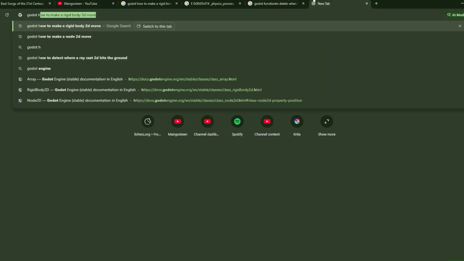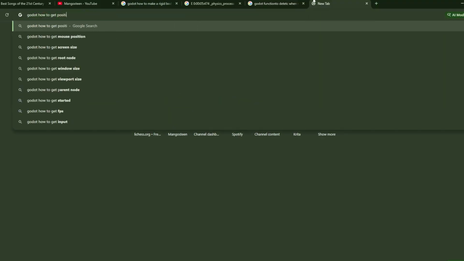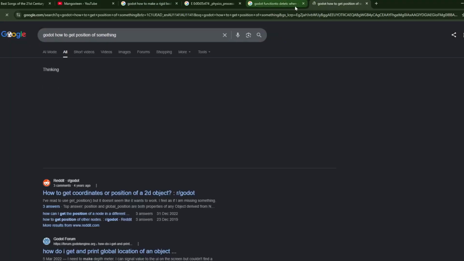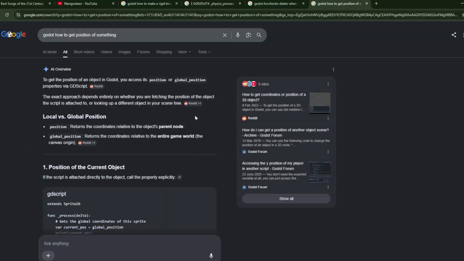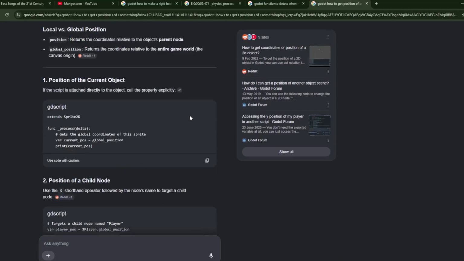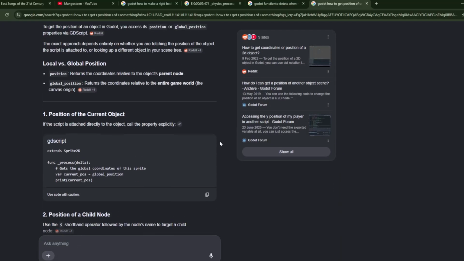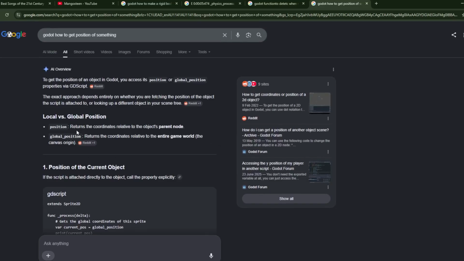Actually, we should search up how to get position of something. We should just be able to put dot position. Position returns the coordinates relative to the object's parent node, while global position returns the coordinates relative to the entire game world.